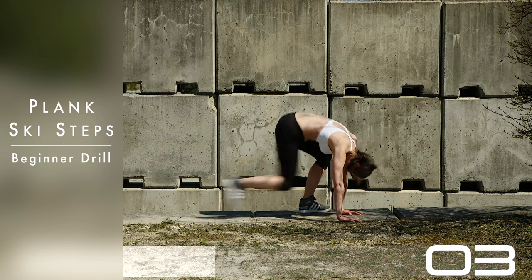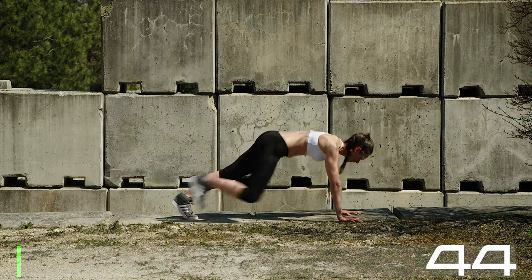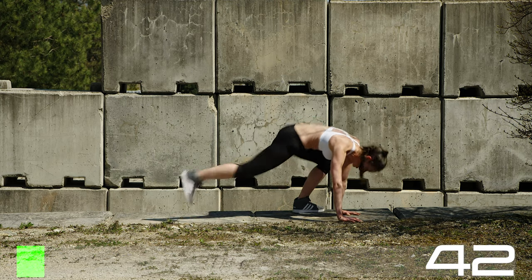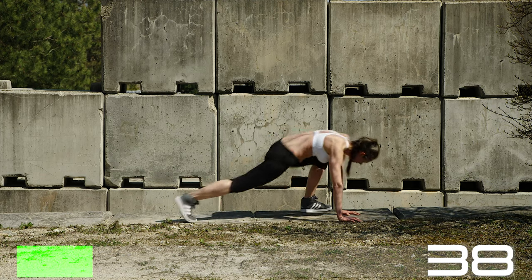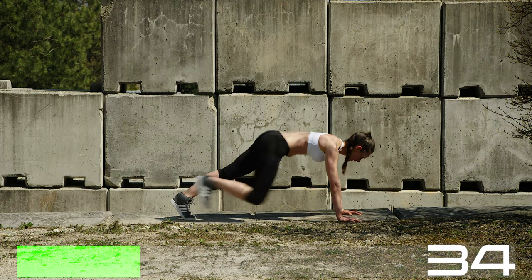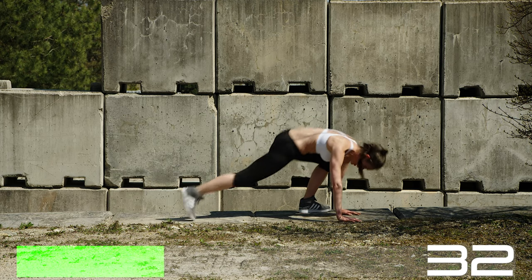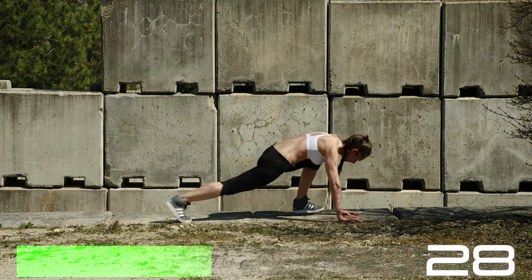So what you're going to do, start in plank position and then step out to the right side and step out to the left side. The outer leg is leading. The outer leg comes first, inner leg comes second. Outer leg, inner leg, step back. Outer leg, inner leg, step back. Outer leg, right, and step back.